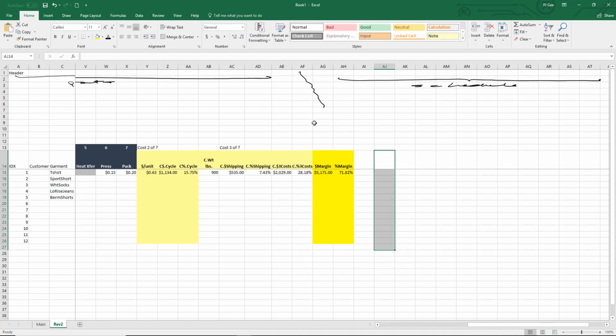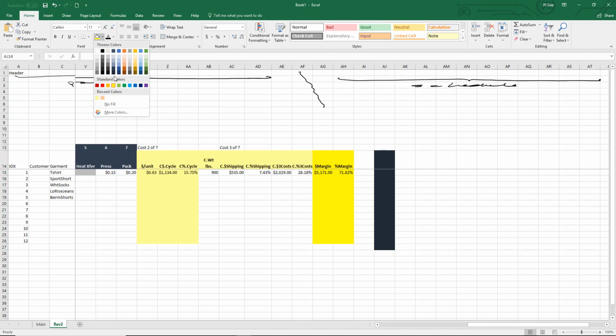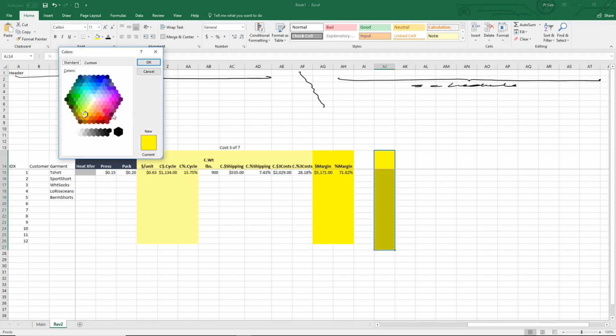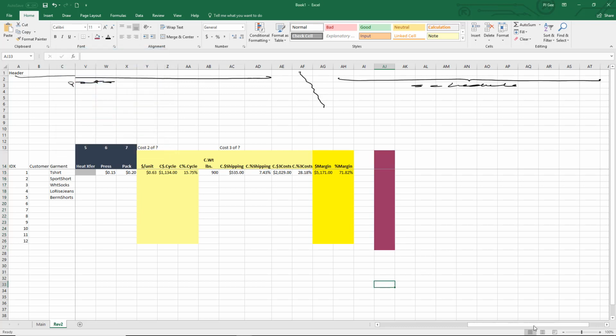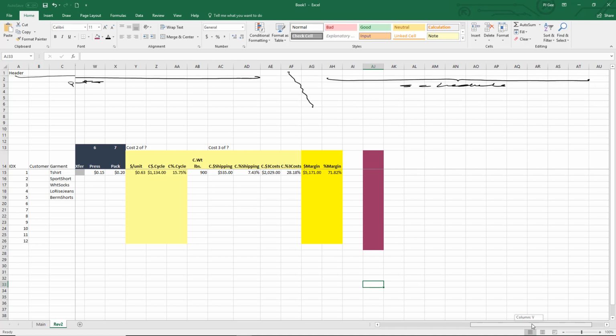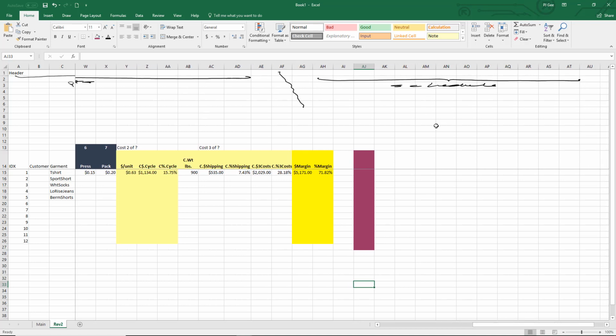So what I'm going to do is create a visual separator here by painting it some color, some rude, obnoxious color. That reminds me, let's find a rude, obnoxious color like that. Yeah, that's really obnoxious. Okay, so that's where I just know that there's a separation in my sheet because now we're going to get into schedule. Okay, so this is I'll put that up here. So now we're getting into schedule.